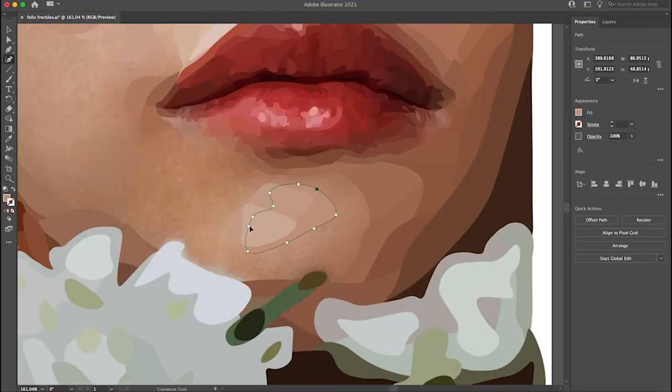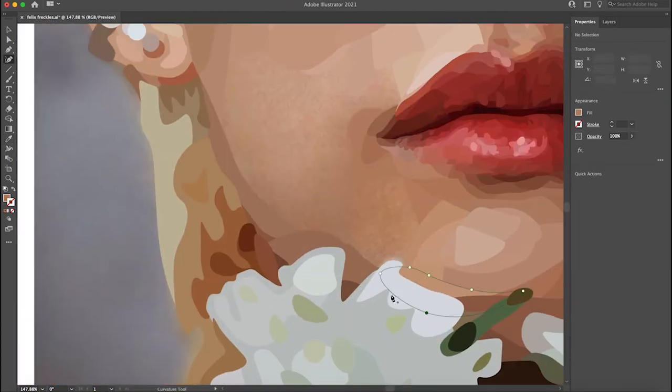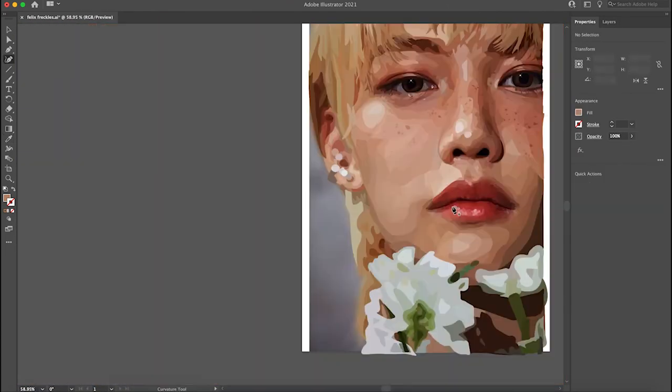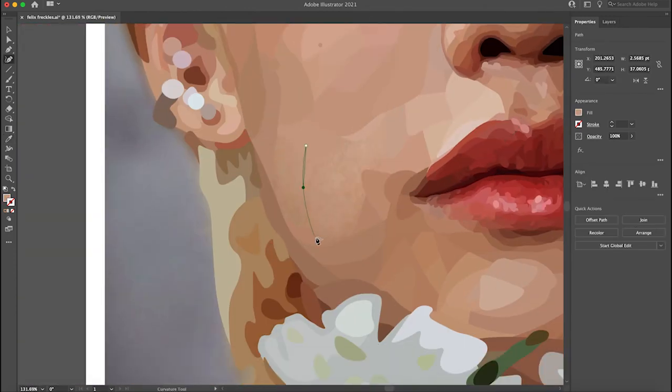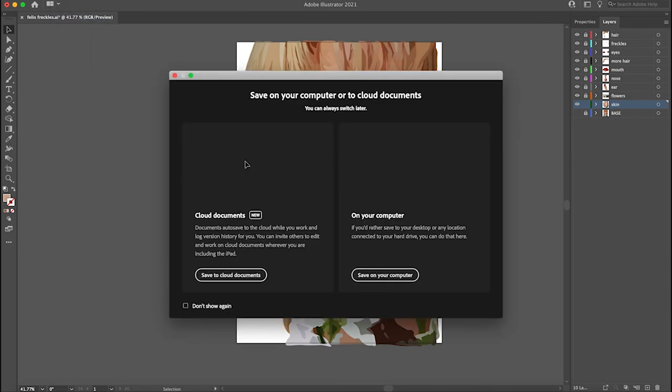We're almost done with the skin, and something that I noticed was that it was kind of hard to make the skin not look like he had a beard, or like a light shaved beard, but I think I did okay with making it not look like that. Now we're done, so we'll save the project and finish up.